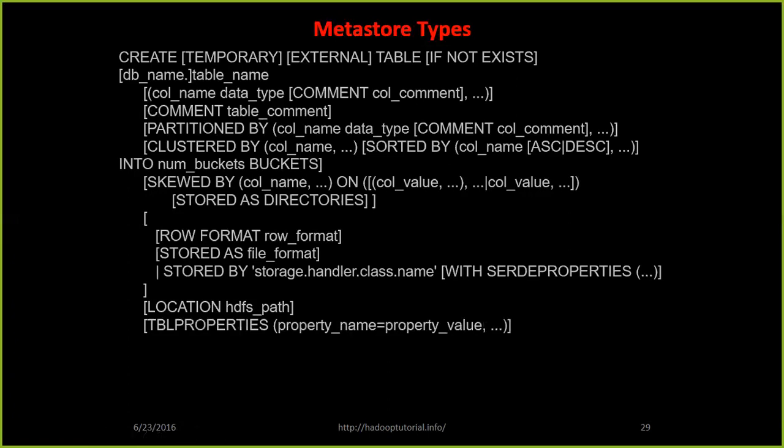Now, additional table properties: you can specify here whether you want to enable compression on the data, and if you want to enable it, what type of compression you want to use. And create table name and column names as select, followed by a select statement, is to create a table from the result of a select statement.